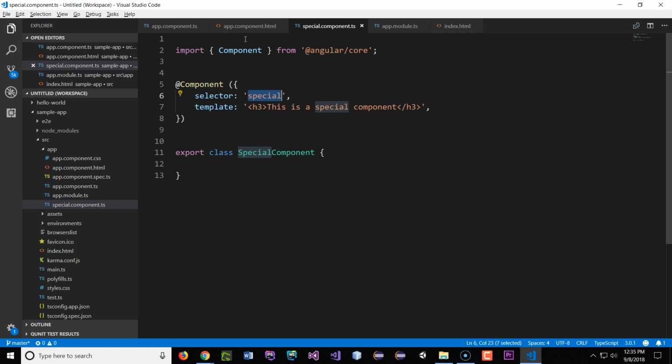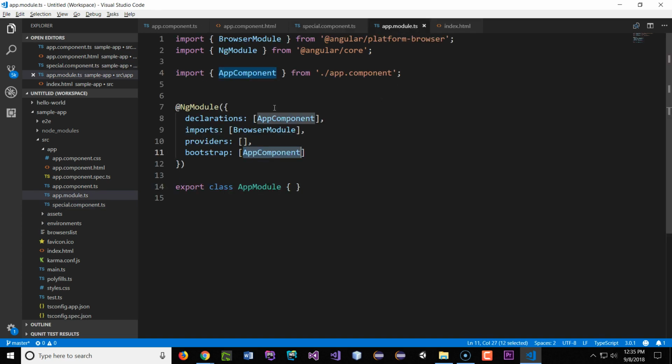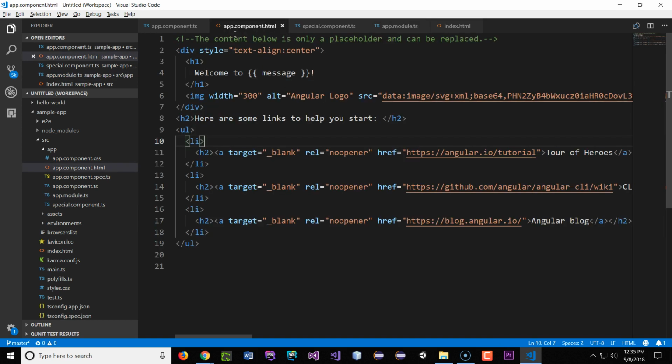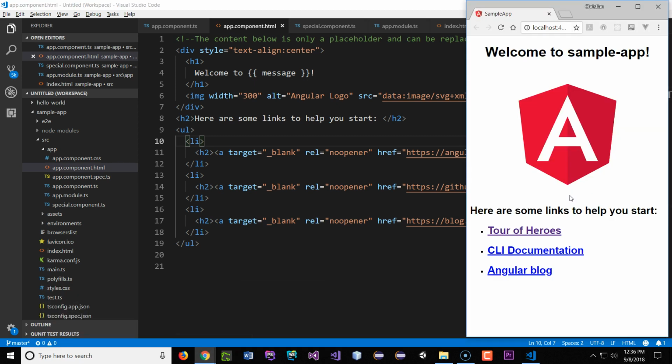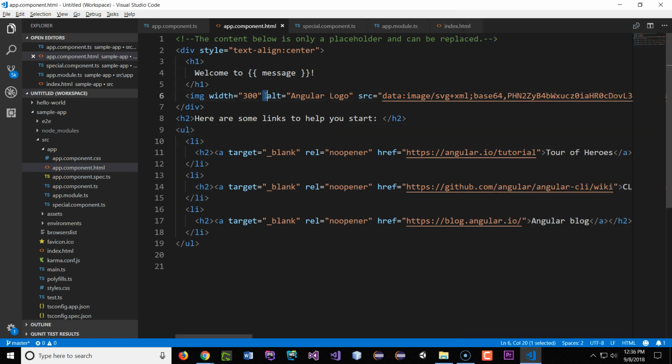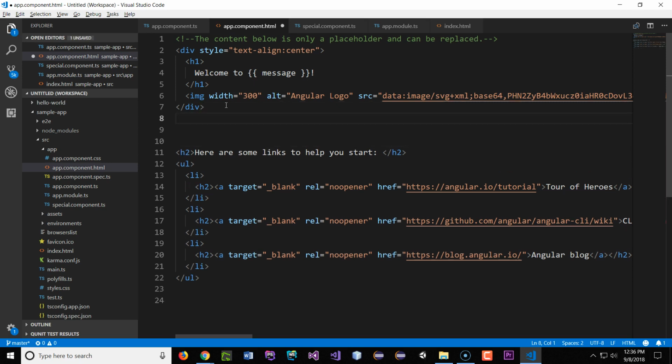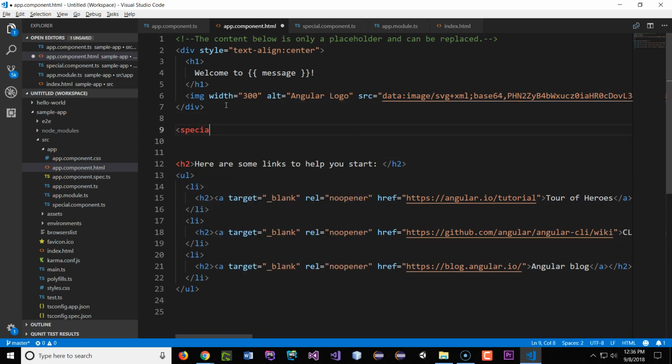And so inside this module, the add module, we know that it uses the add component as the main component. So I want to show that inside the add component HTML. Inside here somewhere, maybe right below the logo. Okay, so the logo's right here, right? We put right below that, and then we'll put here our special tag. Remember we created a special tag, right?